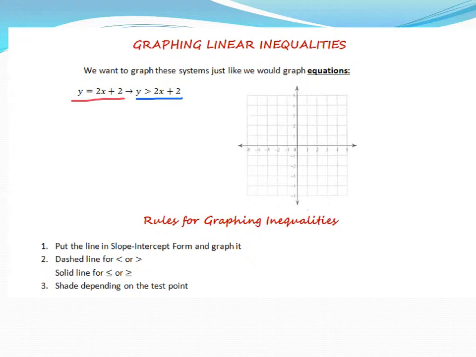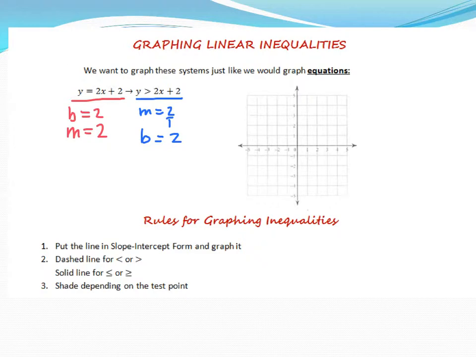Well, first of all, let's talk about graphing this. When I graph this, here's what I'm going to do. I'm going to graph this just like a line. When you look at the equation here, you would obviously see my y-intercept is 2, and my slope, the number in front of x, is also 2. So I can easily graph this. Now, when you look at the inequality, I have the same thing. The number in front of x is still my slope. Nothing changes there. So my slope here is still 2. Remember that as a whole number, that is 2 over 1. Don't forget about that. Then b, my y-intercept, is still 2. So I can easily graph this.